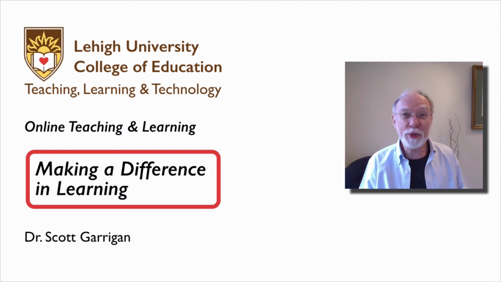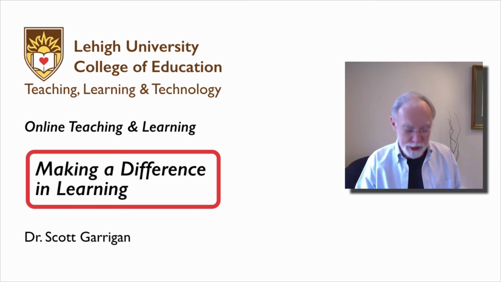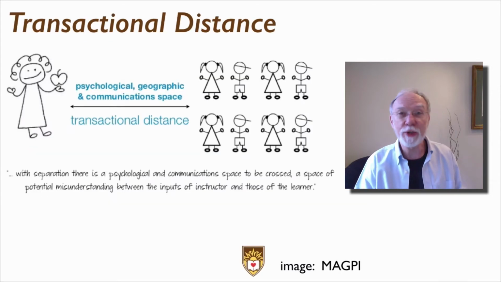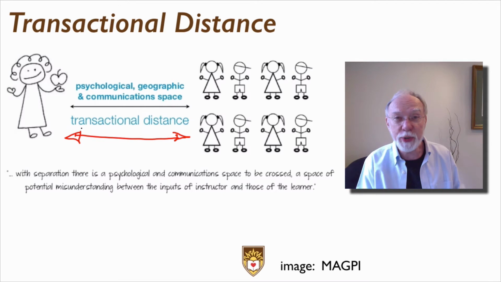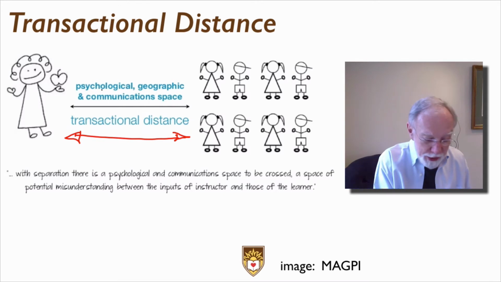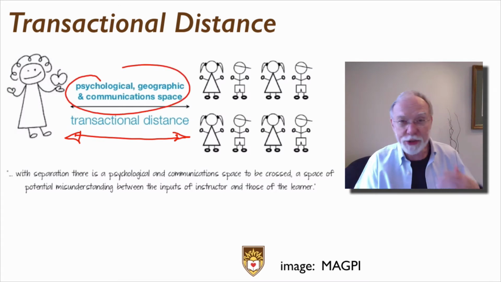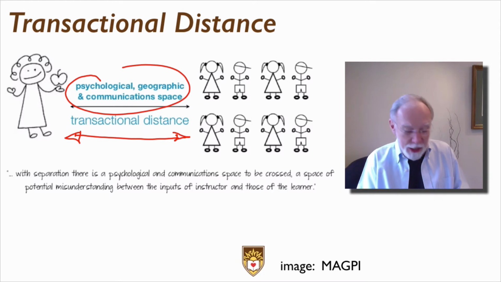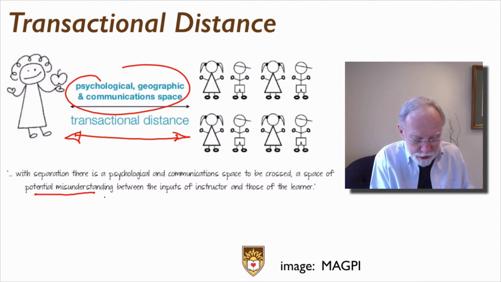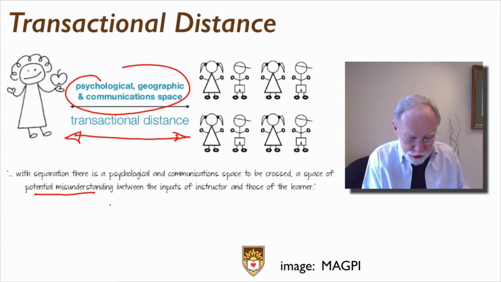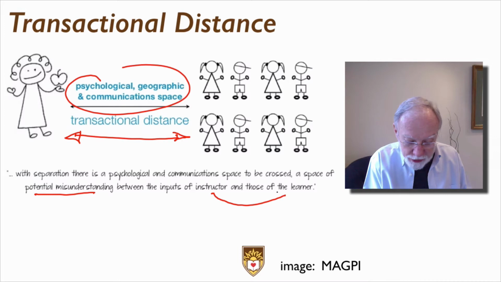Hi, in this session we'll talk about how your online course can really make a difference for a learner. Now we've talked about transactional distance, and that typically is regarded as the perceived distance between the instructor and the student. And you see it can be psychological, geographic, communications distance, but the idea is that this distance can cause a potential misunderstanding between the instructor and the learner.